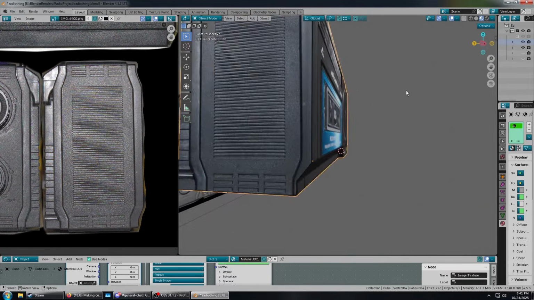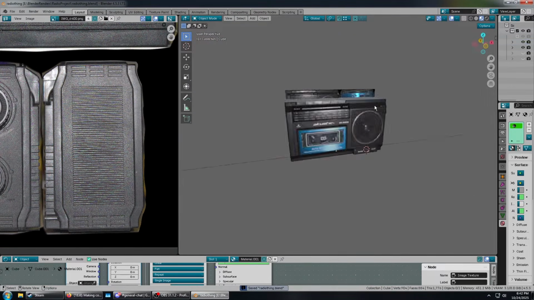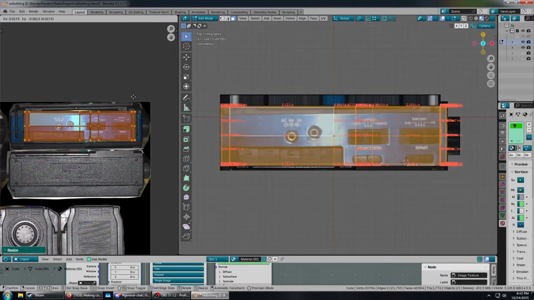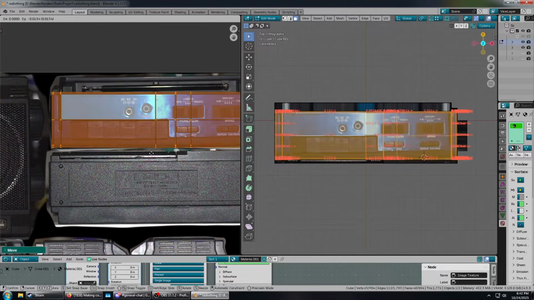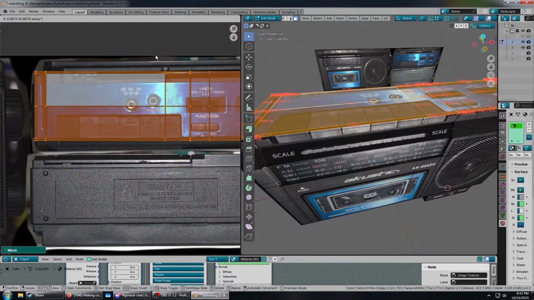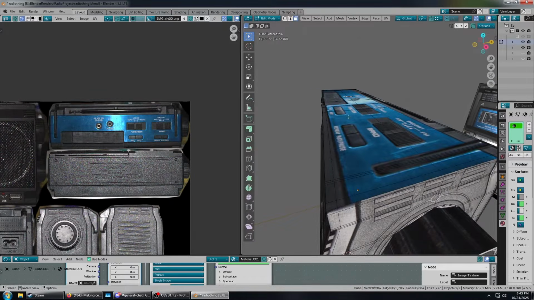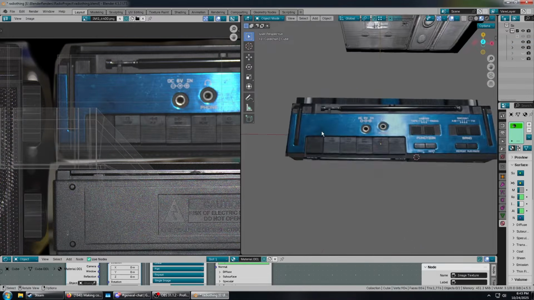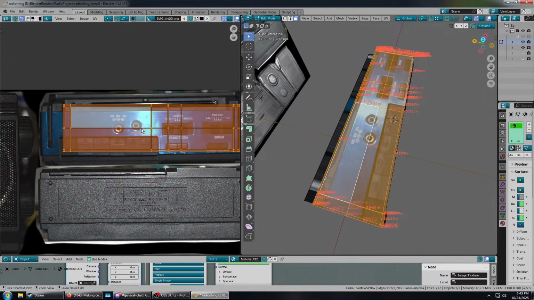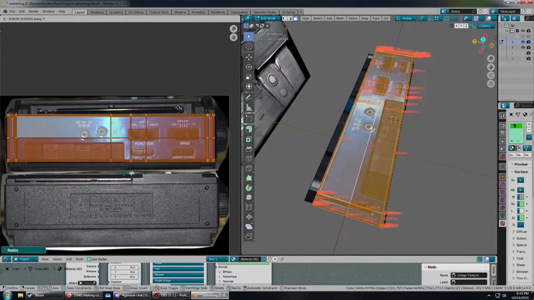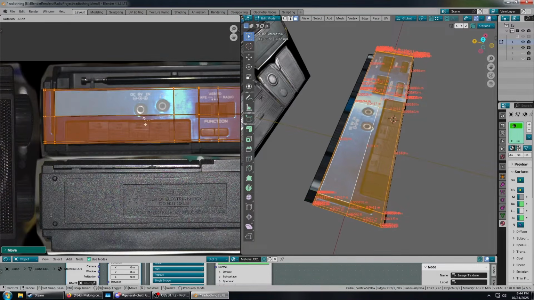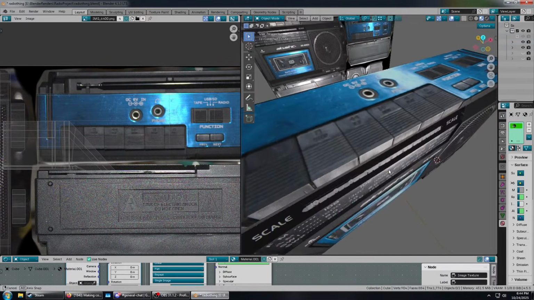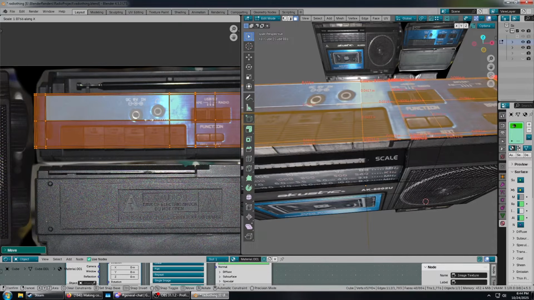Alright, we have the front and the sides now. Now I'm doing the top here, and as you can see, same stuff, lining stuff up, making it make sense. And in this case, you can see I'm using some guidance on the buttons, especially because you really want things to line up. If they're not lined up, you're gonna end up with an asset that looks kind of bad. So that's the lesson of this video: line things up, bro. Look at that. Look at the buttons. Yep, I'm just moving them around, making sure they look good, or acceptable at least. It doesn't have to be perfect.